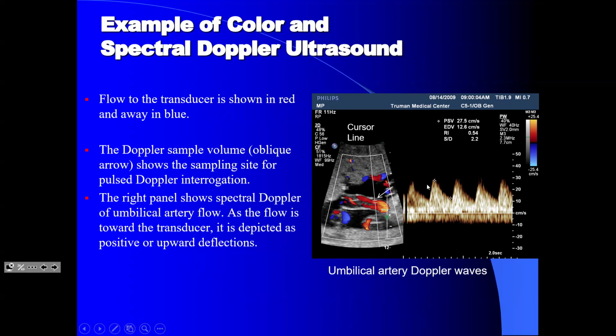So one of the features to look for in cases of IUGR is to also study the umbilical vessels. And the waveform tells you what sort of problem is there. If you have an abnormal waveform, where you do not have this diastolic component, it tells you that the blood supply to the fetus is compromised.